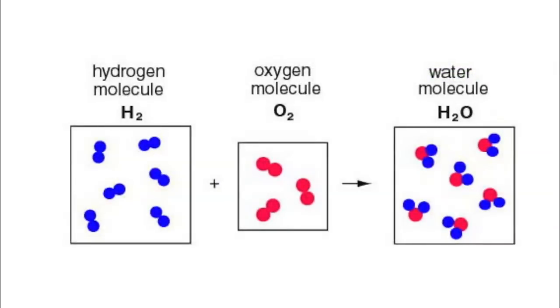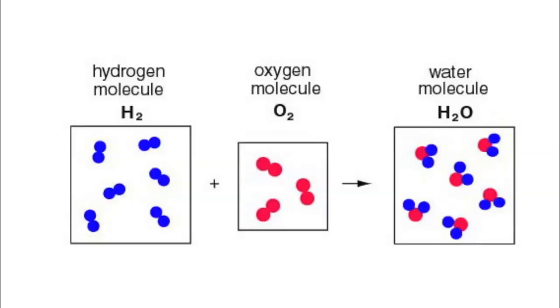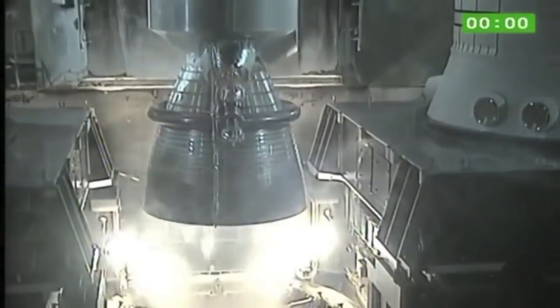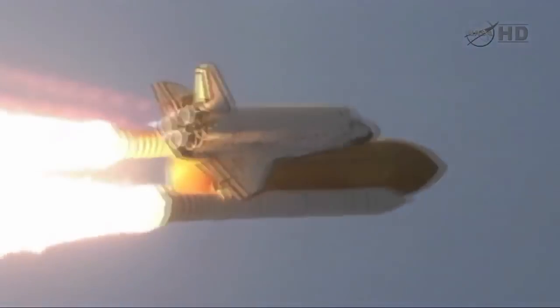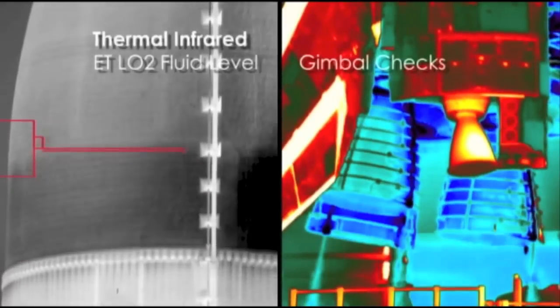Perhaps the best known rocket fuel is a combination of liquid hydrogen and liquid oxygen. This is what powers the Space Shuttle's main engines, and it's also used in the Ariane 5, the Delta 4, and the Centaur upper stages used by most American rockets. Liquid oxygen and liquid hydrogen has many great properties: it's highly energetic, the combustion product water is light, so the exhaust velocity is very high, providing the highest specific impulse of any commonly used rocket fuel. It's also very clean — combustion products are totally non-toxic — but the evaporation process is a problem. You can't fuel your rocket until just before launch, and on extended missions the fuel will evaporate away over time.